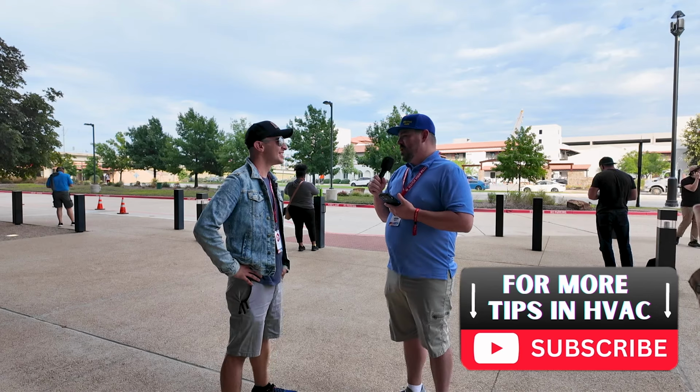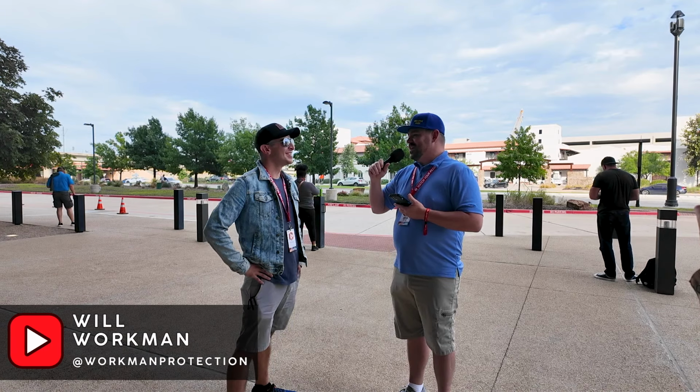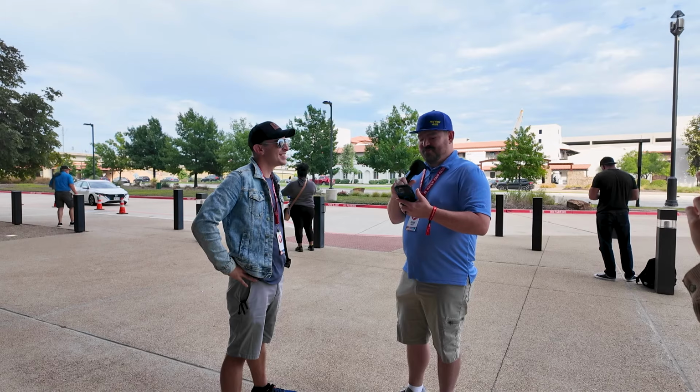What is a heat pump? A heat pump is the thing that heats your house. Care to elaborate? There's lots of things that can heat your house. Oh, geez. It's the thing that has the big spinning fan. I don't have one, but I assume it pulls the air in and heats it up and produces it throughout your house. It's very incorrect.